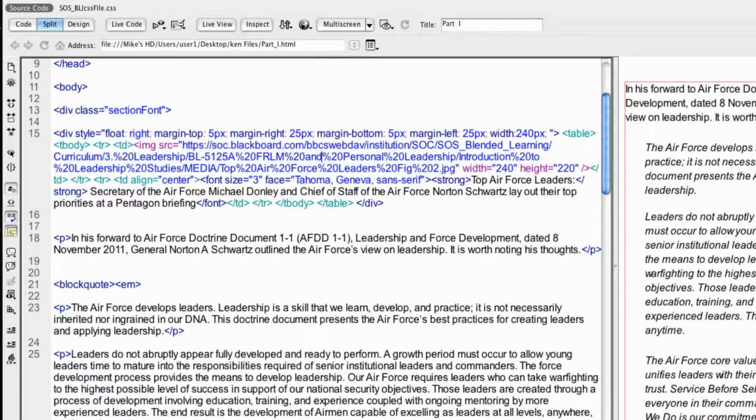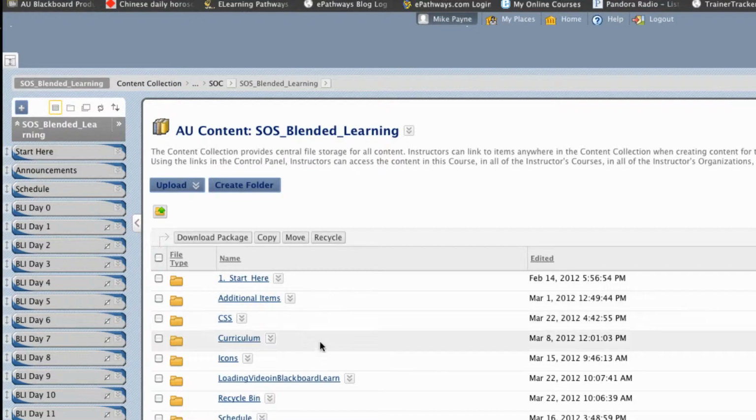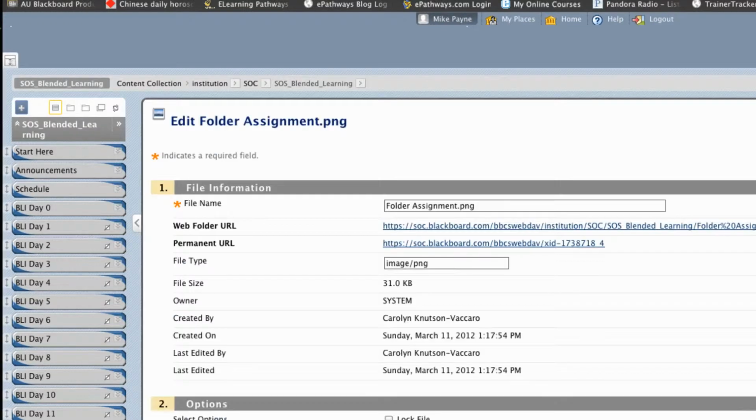One thing to point out, and I learned this directly from Blackboard, is that using these URLs is now the incorrect way to do it. What we should actually be using are what are called the permanent URLs. The proper way to insert anything based in the Blackboard Content Manager is to use what Blackboard has deemed the permanent URL, and that's going to be this one here.